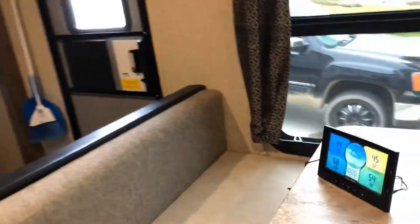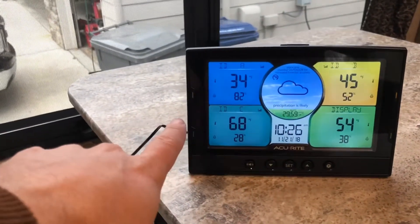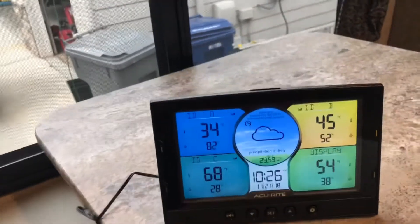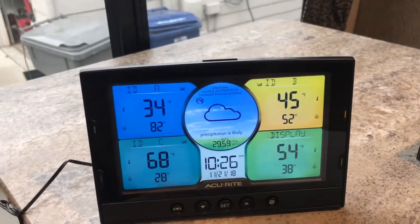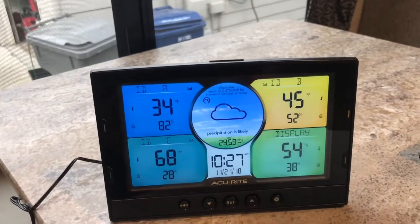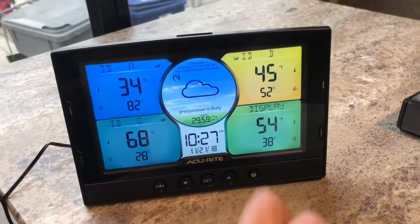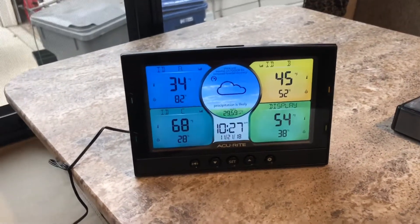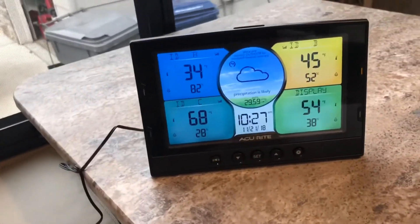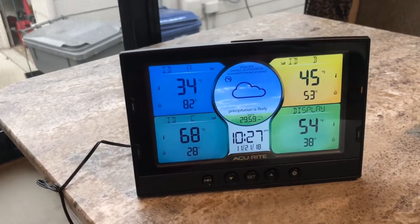This is how I keep track of the various thermometers. The top left is the outside temperature — I have one of those thermometers out in my backyard monitoring outdoor temp. The next one is the underside where the heater is, sitting at a nice comfortable room temperature. Then there's inside the trailer behind the water pump, and then the temperature where the display itself is. The cool thing about this display is the thermometers show both temperature and humidity.